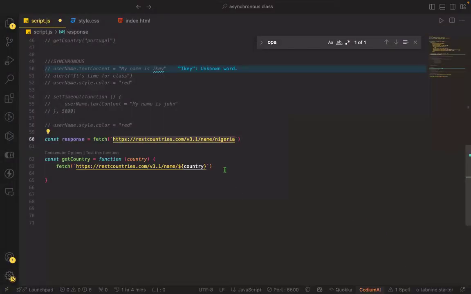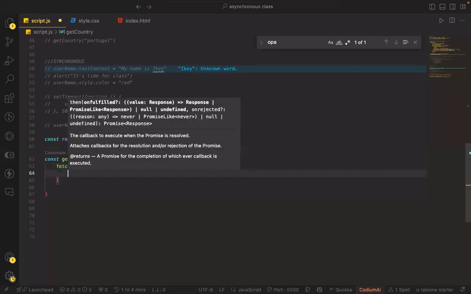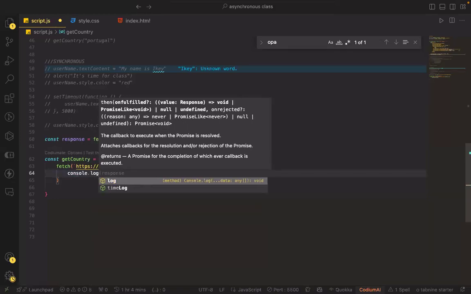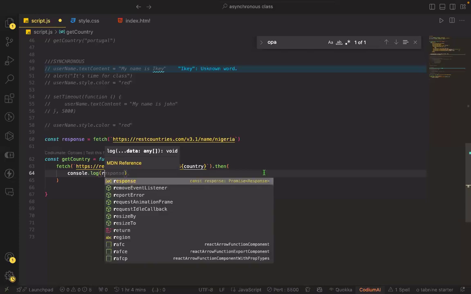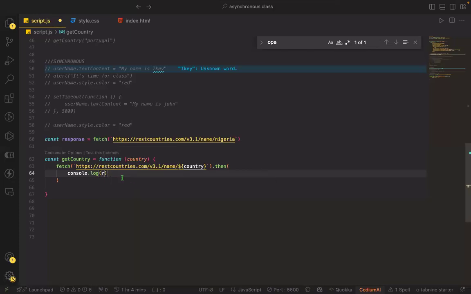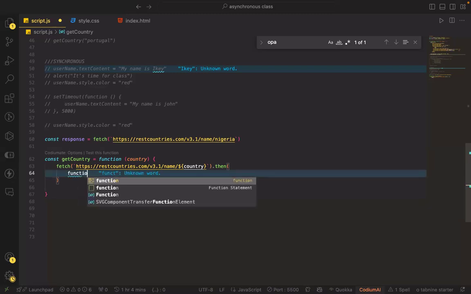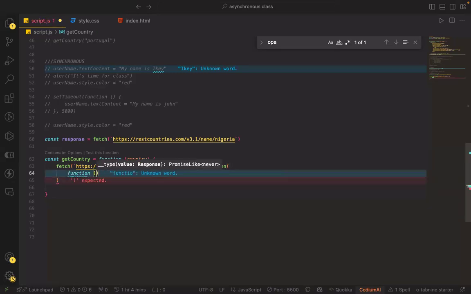So when you have a promise, this fetch is actually giving you a promise. Then you do a .then in front of it. Sorry, I skipped something here. Once you do a .then, there should be a function that is going to hold the response, function of response.